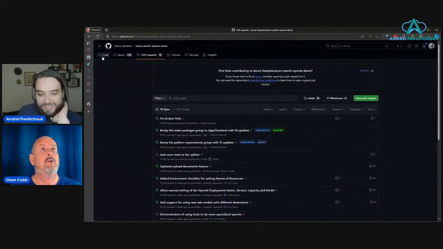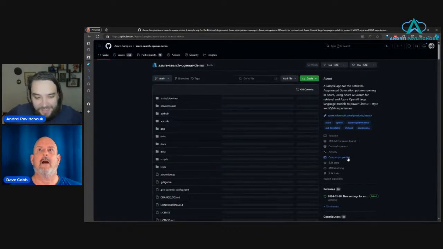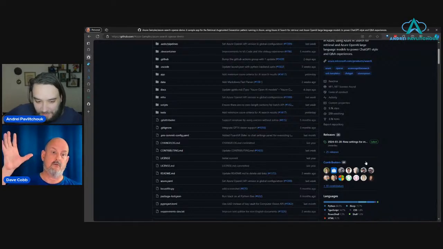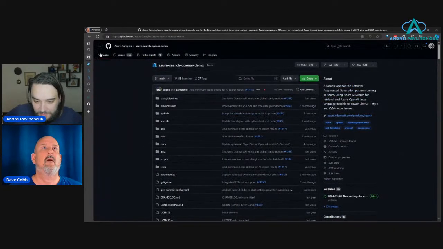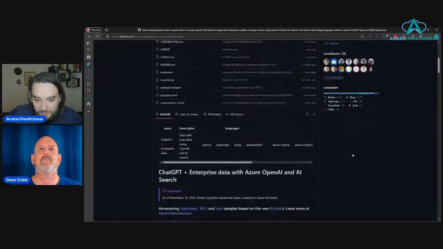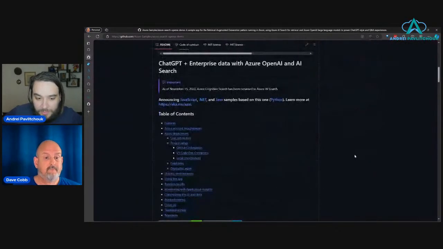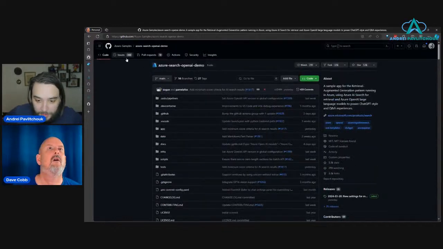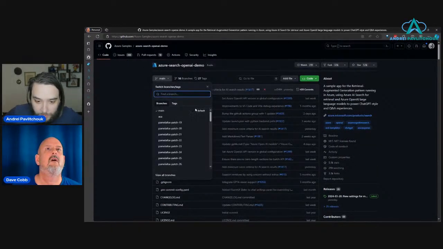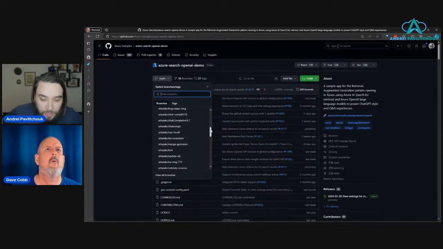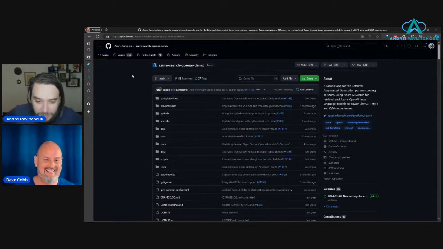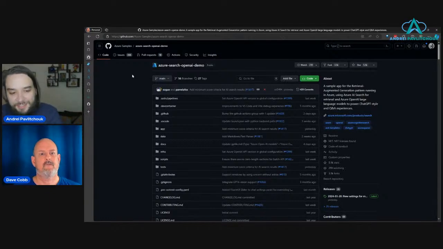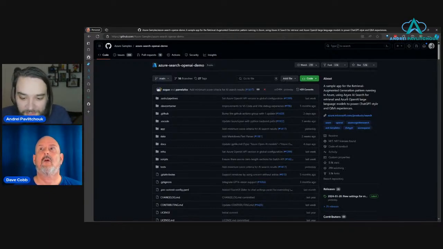I'm not quite ready to jump into the deep end of the pool yet, but I get a good indicator that it's really active and a lot of people are interested in this, based on the interaction that I see here. You can even see by the number of branches and tags that Microsoft keeps it up to date as well. There are a lot of pull requests too, so there is a lot of development still happening. So what a great place to learn.